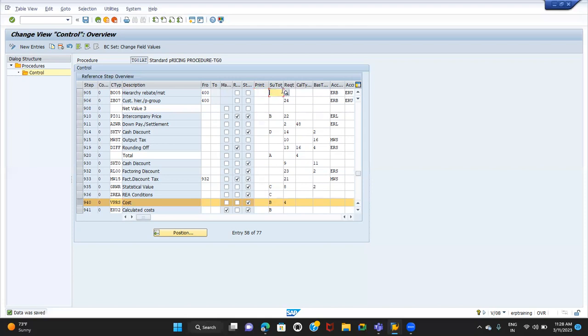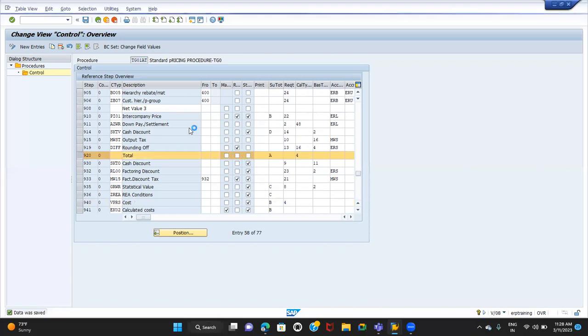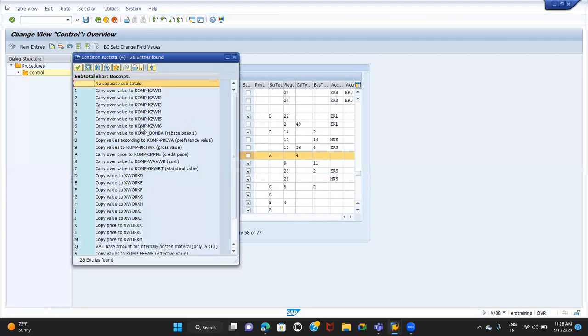Okay, so next one is subtotal. Subtotal is used to store variables. For example, the total value we are going to store in one table, which will be used for further calculation. So here A means the total value gets stored in the KOMP table, in the field CMPRE, which will be used for further calculations.